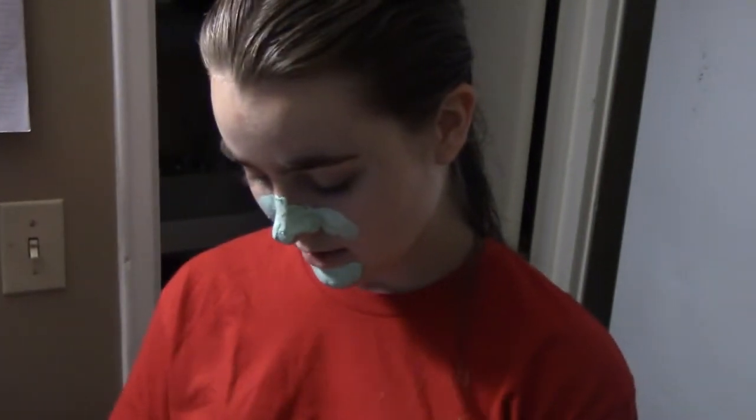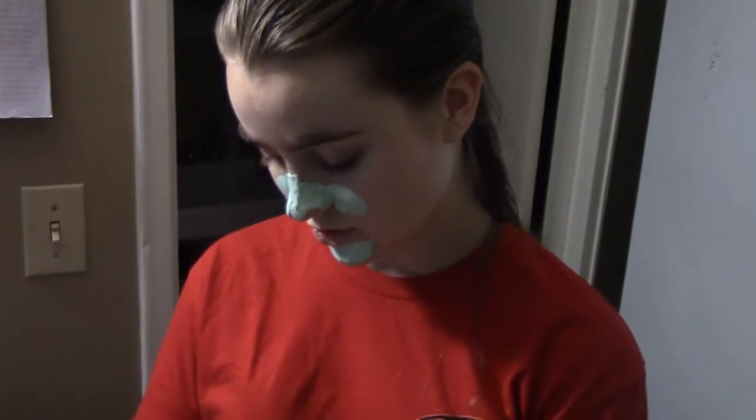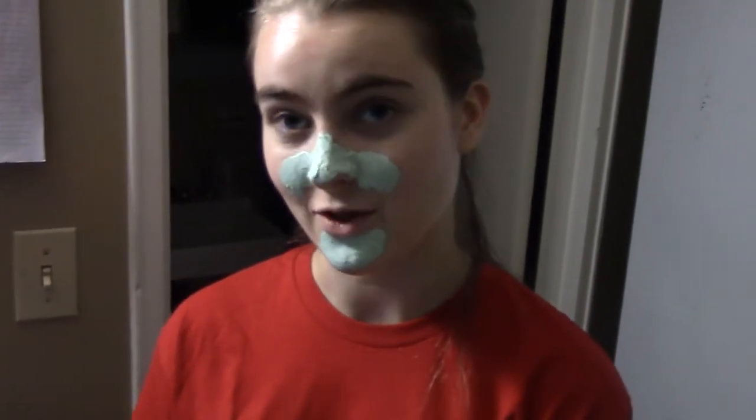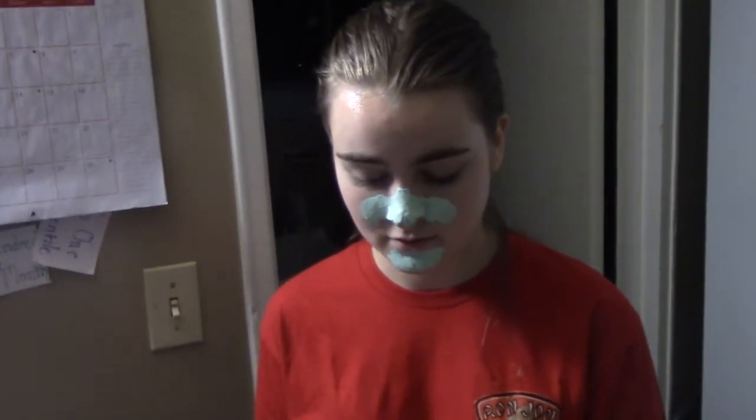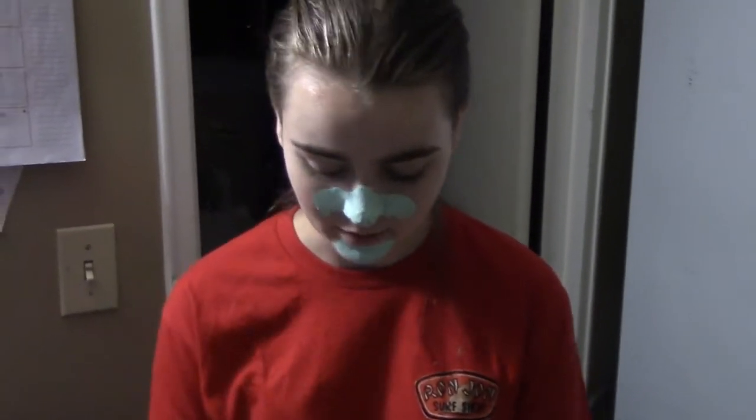I'm putting together this dye. I don't know if the texture has changed because it's really old, so I'm hoping my hair doesn't fall off. I'm using the Adore brand — it's just what my local hair place had when I was a teen first wanting to dye my hair. I'm wearing gloves so my hands aren't red.